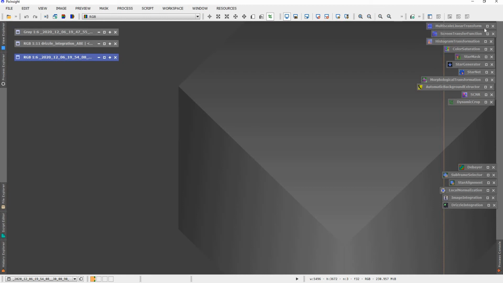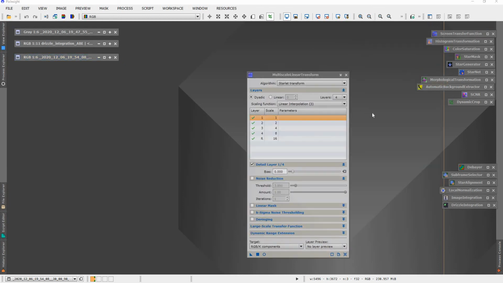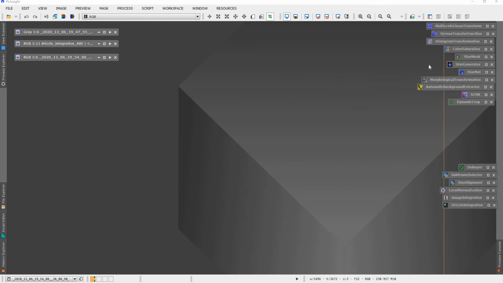And then when it comes to denoising the background, I'll usually start that after I've created a mask and the background's not protected. I'll use multi-scale linear transform. That's a denoising tool for the background. And then screen transfer function and histogram transfer function are used to stretch the image.